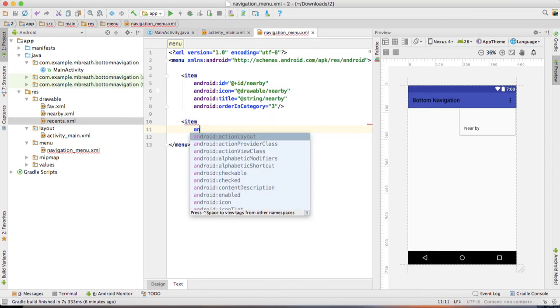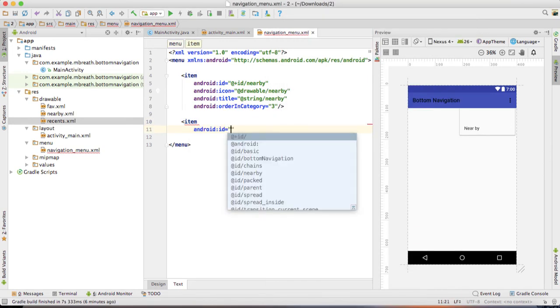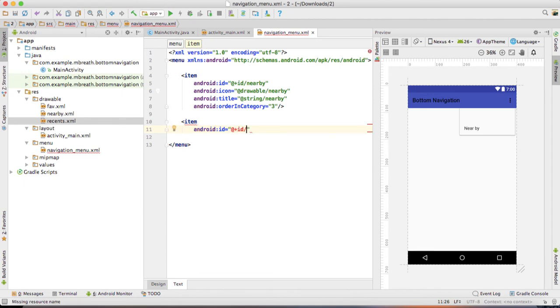So item, android id, and in this ID we want fav.